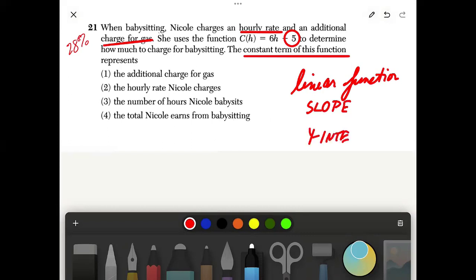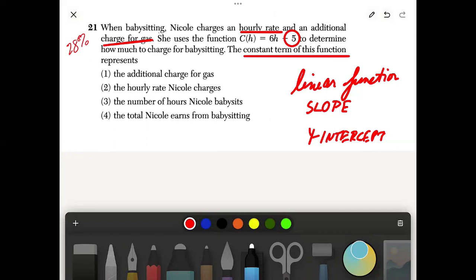And the y-intercept is basically the amount that you have to pay regardless of what else is going on. It's the initial charge. It's the amount for me to show up, the amount for me to get there, to do whatever it is I want. I'm going to charge you by an hour or by a rate. Before I can start that rate, I have to get there and you have to pay me to come there.